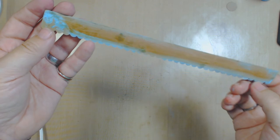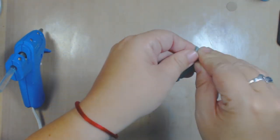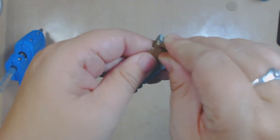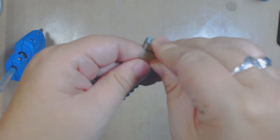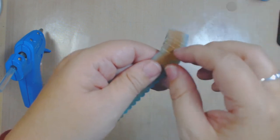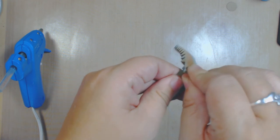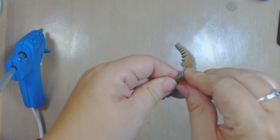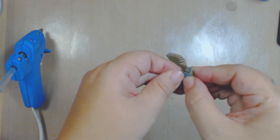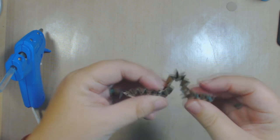So what we'll do is basically the same. I'm going to go back and forth, back and forth. And when you get to a point where you can no longer hold them, you let them go and keep going back and forth. So that's basically what you do. See? And it has to have that accordion look, remember.